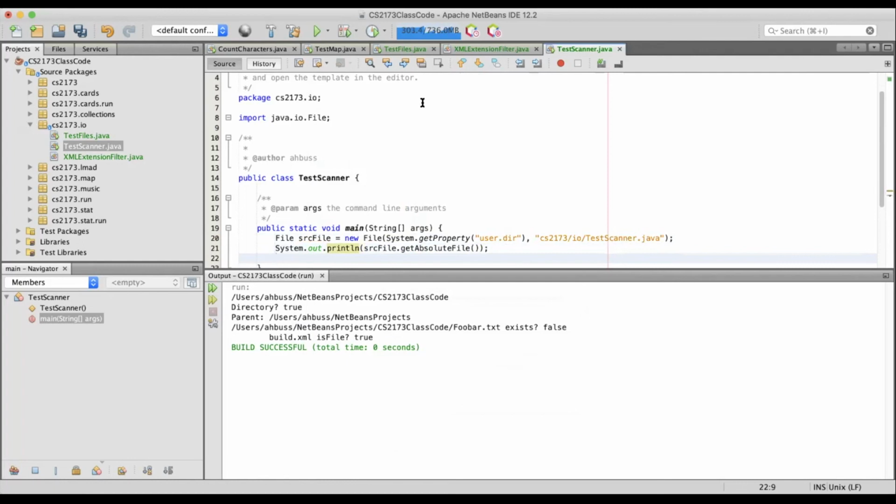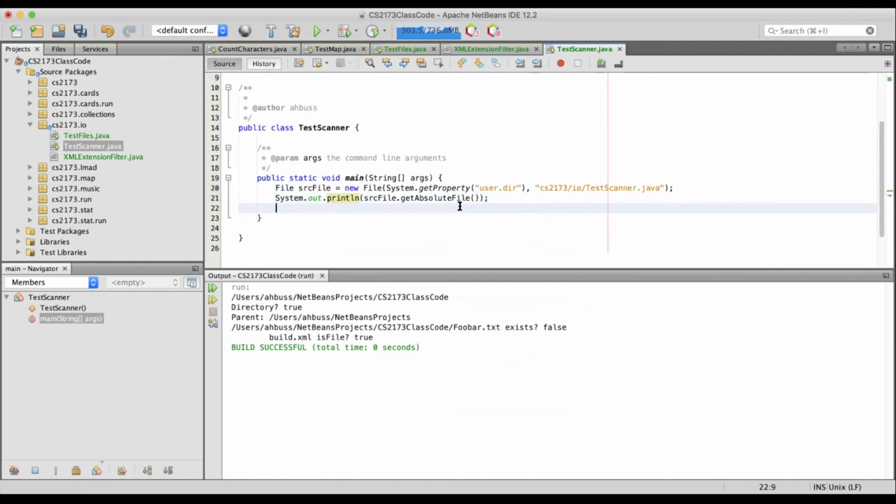I'm pointing to this source file on the system, and here's where I want to make sure that I'm actually pointing to the right thing. One check that I recommend is to first check whether the file exists, because I might have fat fingered the file name.